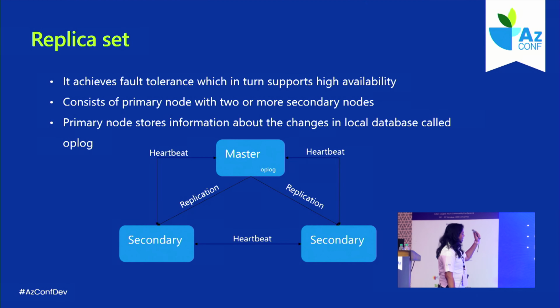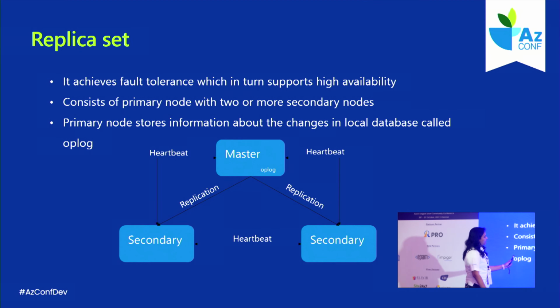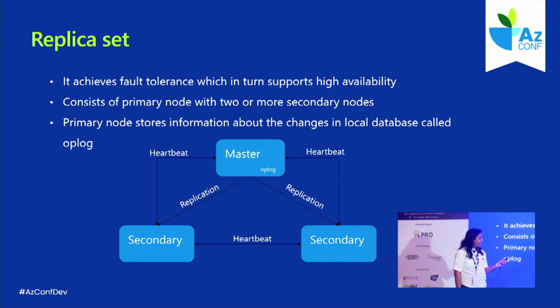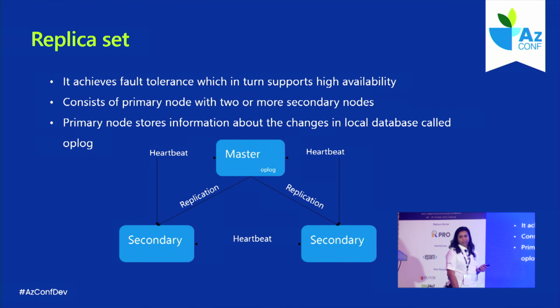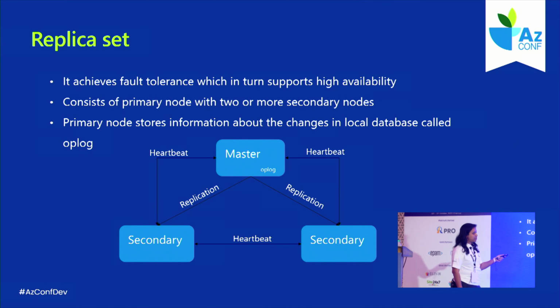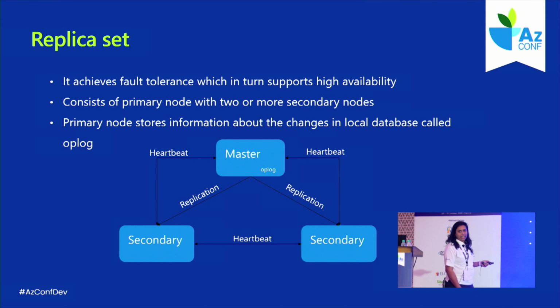So for this replica set, I just wanted to explain it in detail. We will have a master node and multiple secondary nodes. At least two secondary nodes will be there in a replica set, but only one master node. What this master node does is get all the requests that come in and store them in a local database called the OP log. This OP log will have all the details that come in, and later it will update the corresponding secondary nodes that need to be updated.